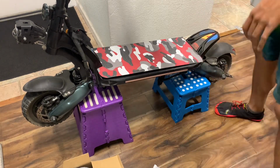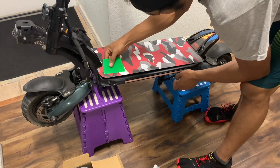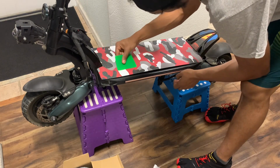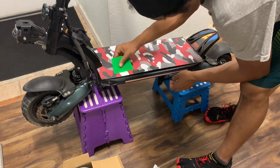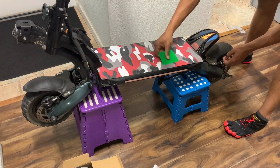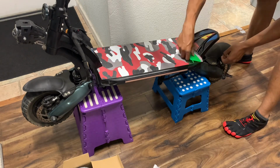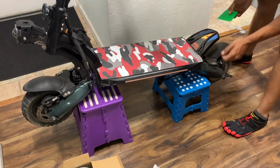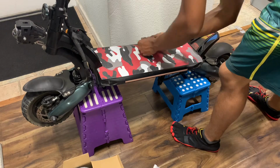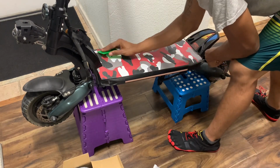Alright, so we're gonna go here. I like to use the squeegee. And then you come in from the middle. Always coming from the middle. Start from the middle. Like that. Flatten it down. Just don't be too rough because you'll score your grip tape. Come in here and get off all that excess. You just don't want bubbles in it. You got bubbles, got headaches.